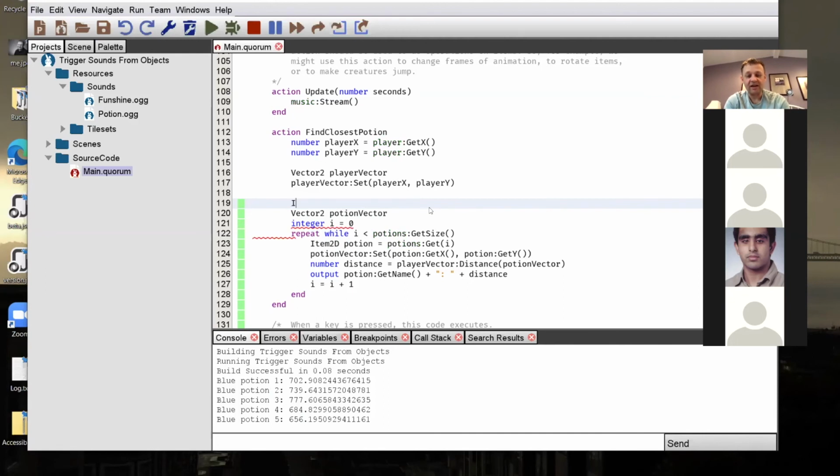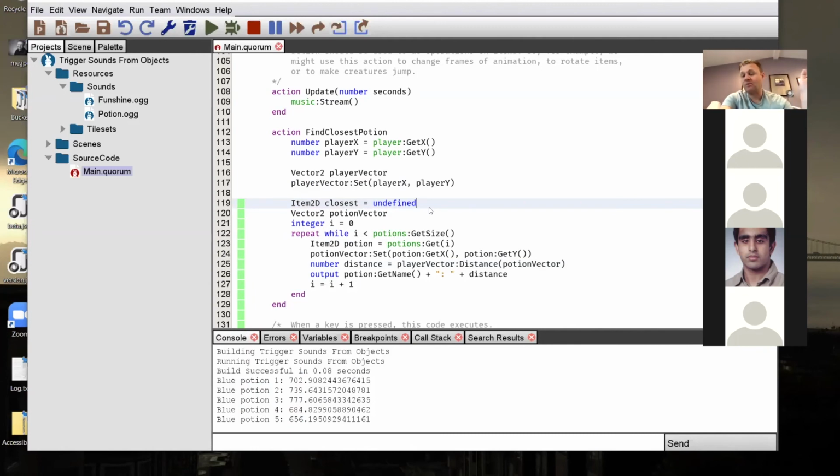We're going to make a variable, Item2D closest equals undefined. What we're telling the programming language is we want to hold a spot in memory, but we don't want anything in it.